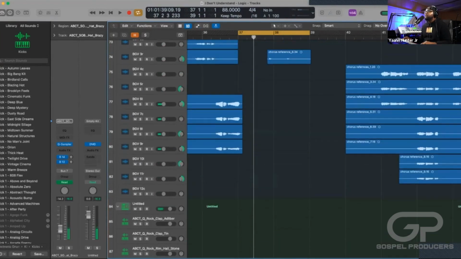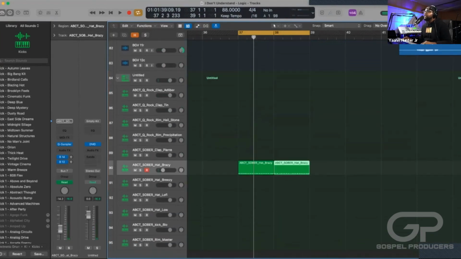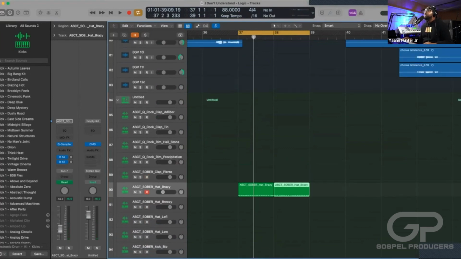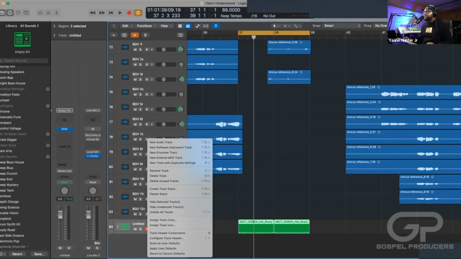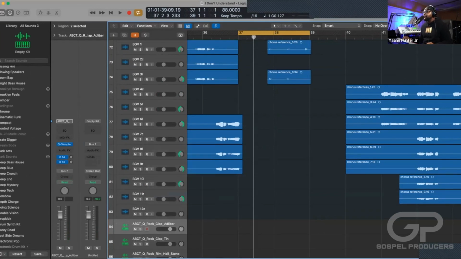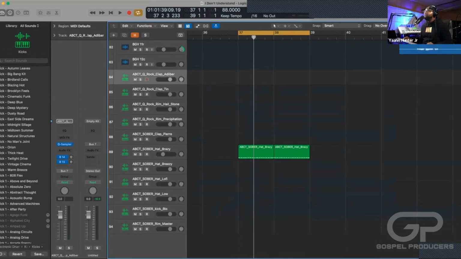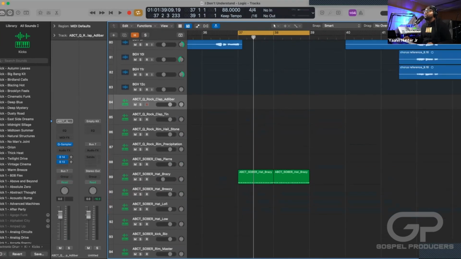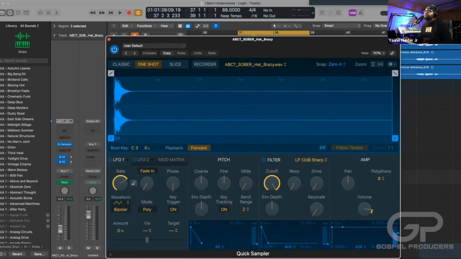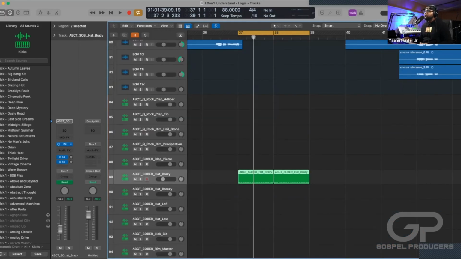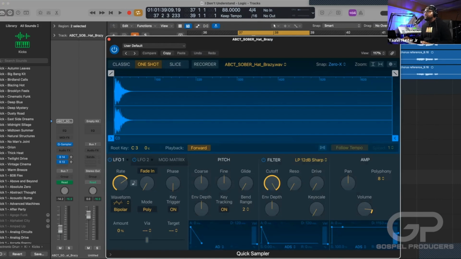And that's how we can program that. Now that's from the Drum Machine Designer feature. It's built in. The step sequencer is really dope. So once we're done here, we click the arrow. We're going to right click on this and hit flatten stack. And now it got rid of the Drum Machine Designer altogether. And now each sample has its own Quick Sampler. So we're free to tweak the sounds individually.